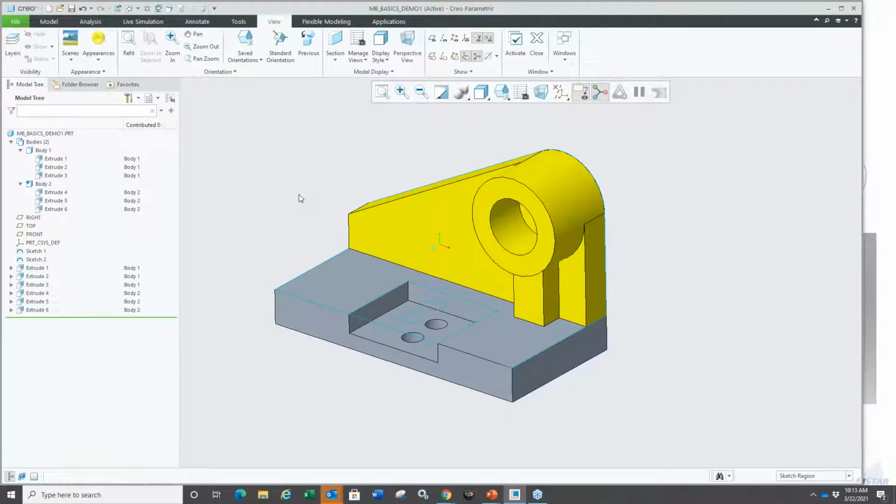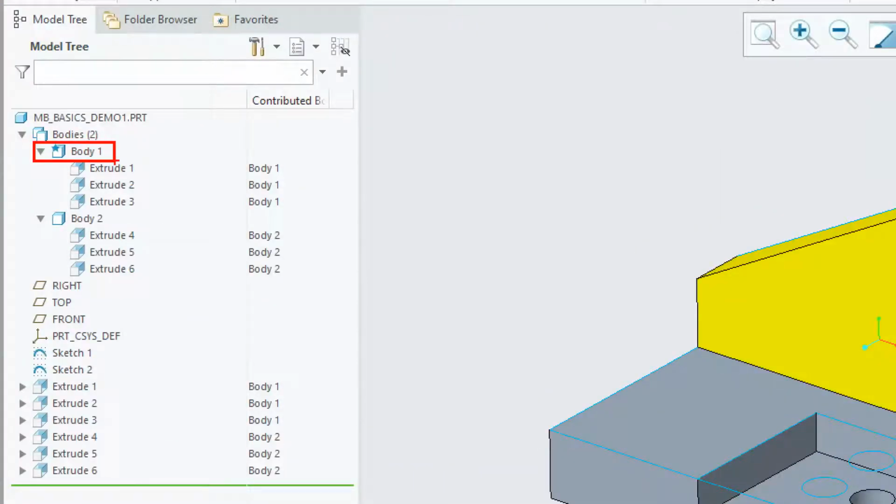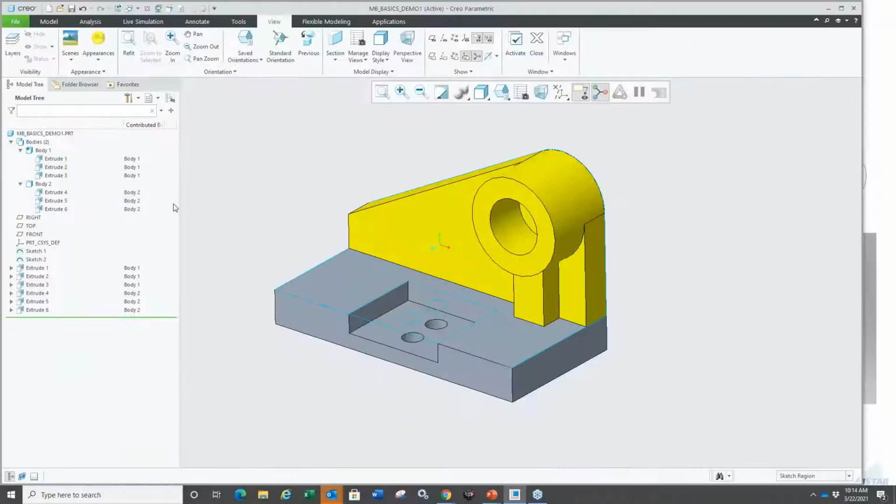Okay, so having done that so far, I could always say body 1 should be my active body, so it's the default body. The default body is essentially making the system aware that if I create new features like extrudes and revolves, it will pick that as a contributing body, or the default body where it'll be added to. And you can switch that anytime if you would want, but that doesn't apply to engineering features like rounds and chamfers, where the system understands.